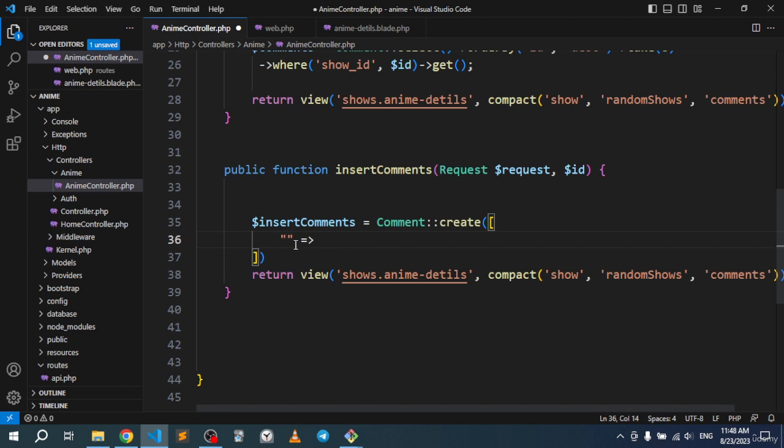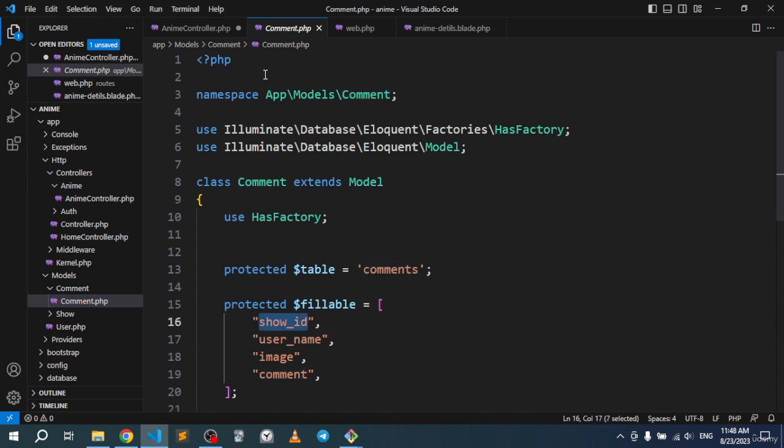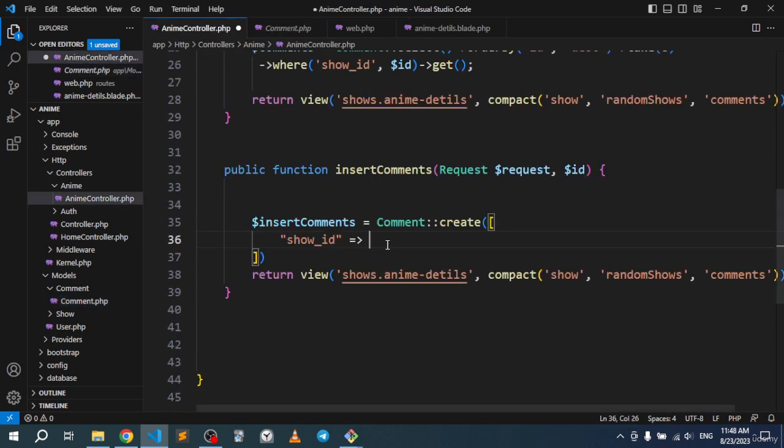All right, so right here, for example, if we look at the comment model, if we grab the show ID right here, you can see we can grab this just from the ID that we're sending in right away. We're not going to grab this from an input inside this form.